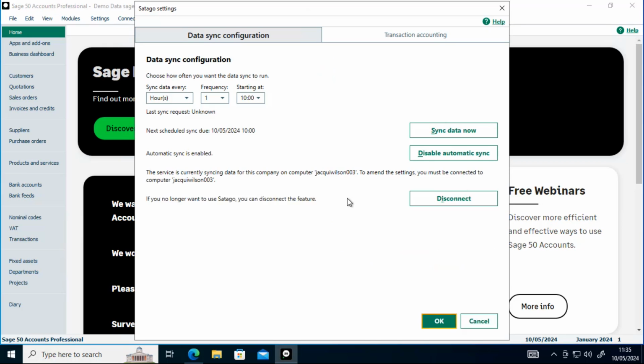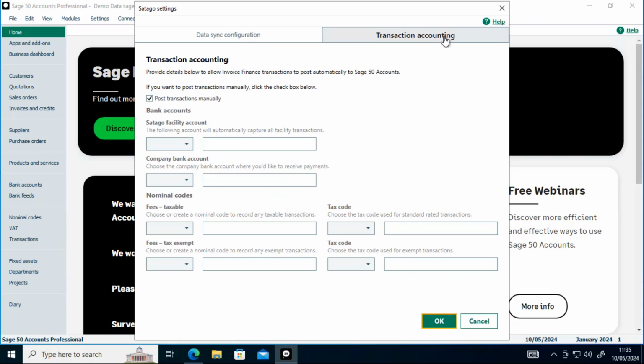Within the Data Sync Configuration tab, you can change the frequency of automatic syncing of your Satago data with your accounts data. You can force the data to sync using the Sync Data Now option, and you can also disconnect from Satago if required. The Transaction Accounting tab can be used to activate the Invoice Finance Write Back feature.